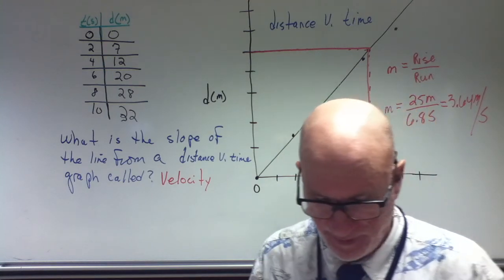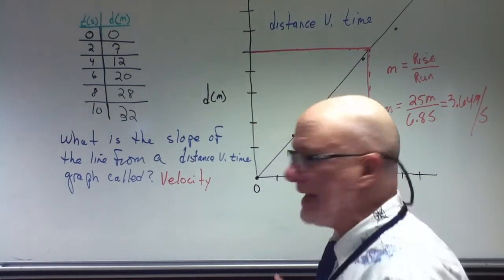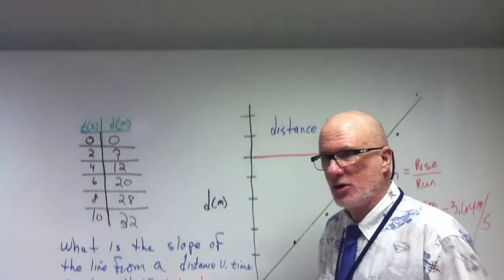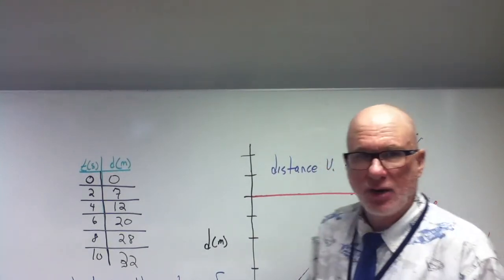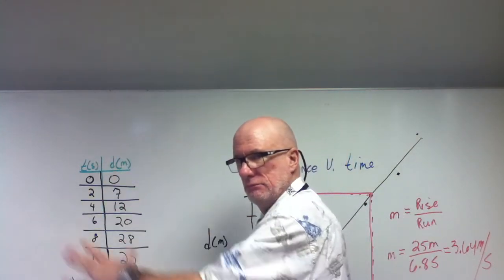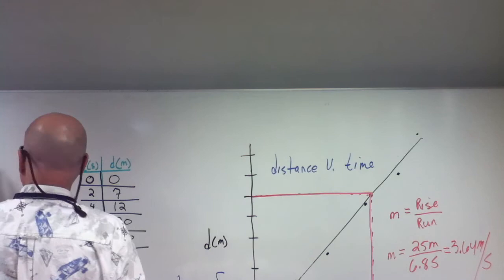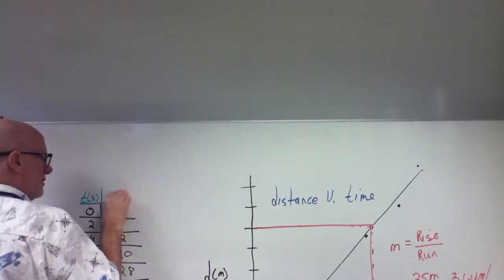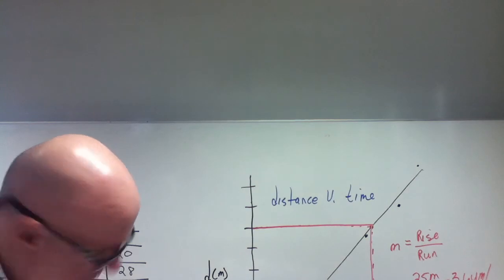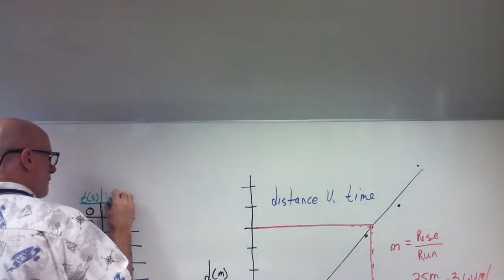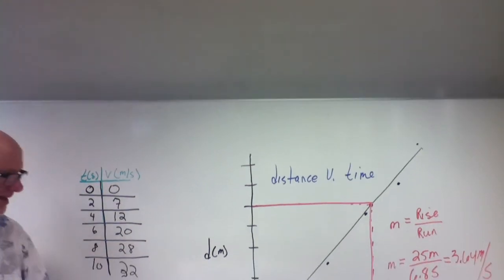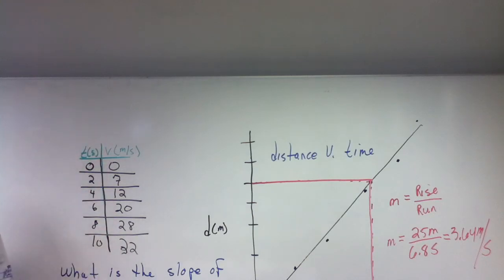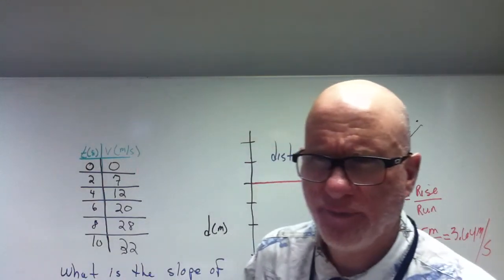All right, now let's pretend that instead of making another graph, we keep this graph because it's a very good graph. We're just going to wave our hands a little bit. I'm saying this is actually velocity. That column is velocity, not distance. I'm just changing my mind. Is that all right? What else do I have to change, though?